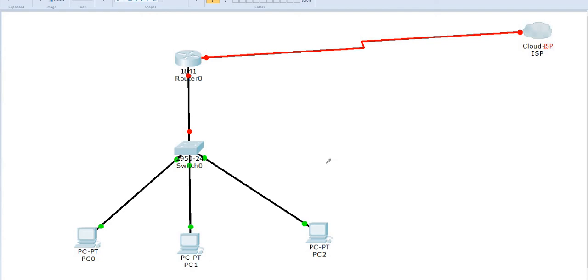To solve these kinds of problems, the network administrator configures a DHCP server. A DHCP server automatically assigns IP addresses to all 250 PCs. Also, the DHCP server assigns default gateway and DNS server information to all 250 PCs. This process involves 4 types of DHCP messages. The first one is the discover message, the second one is the offer message, the third one is the request message, and the fourth one is the acknowledgement message. This process is called the DORA process.